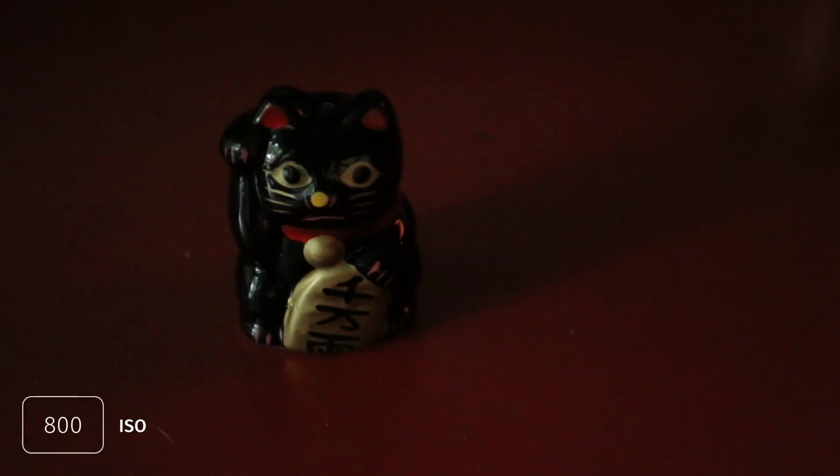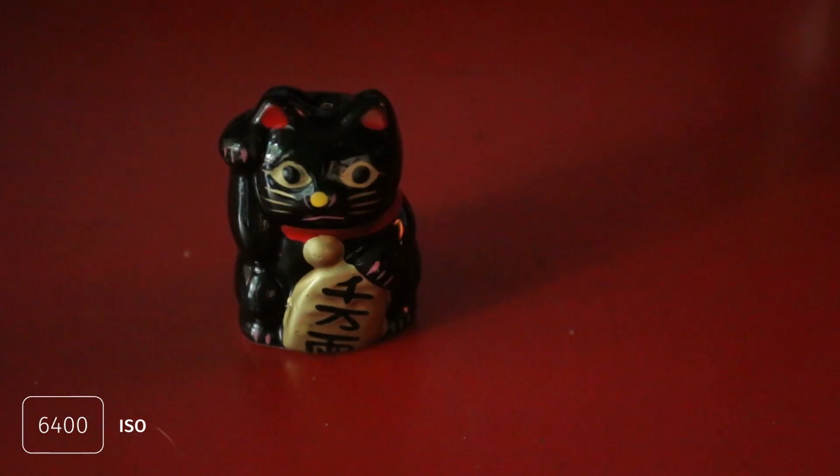So this is what it looks like if you try to crank up the ISO really high and record in a dark setting. You can see the noise on the screen there, and I'll zoom in on it just so you can get a better idea of what I'm talking about.